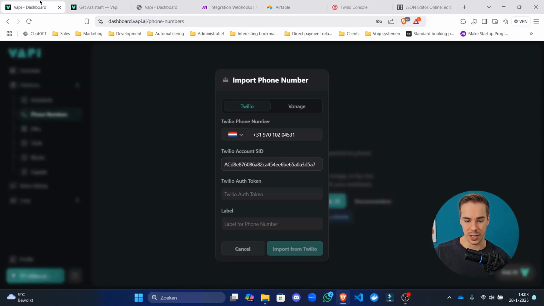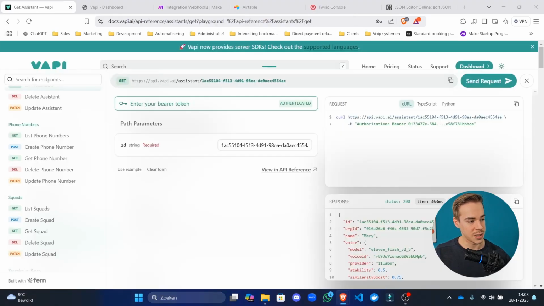This is something that I have to quickly do off screen, because that's a protected token that I can't show you guys. But that's the one that you're going to add. And then for the label, you can do anything. YouTube video, that's what I'm going to call it. And then you're going to click import from Twilio.